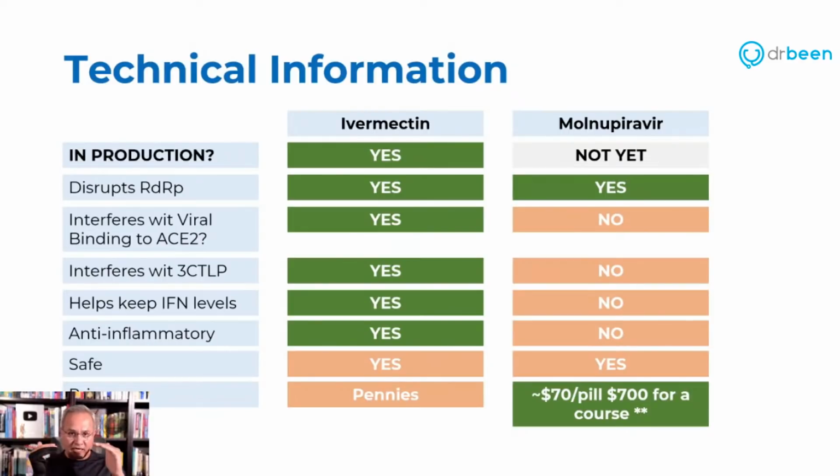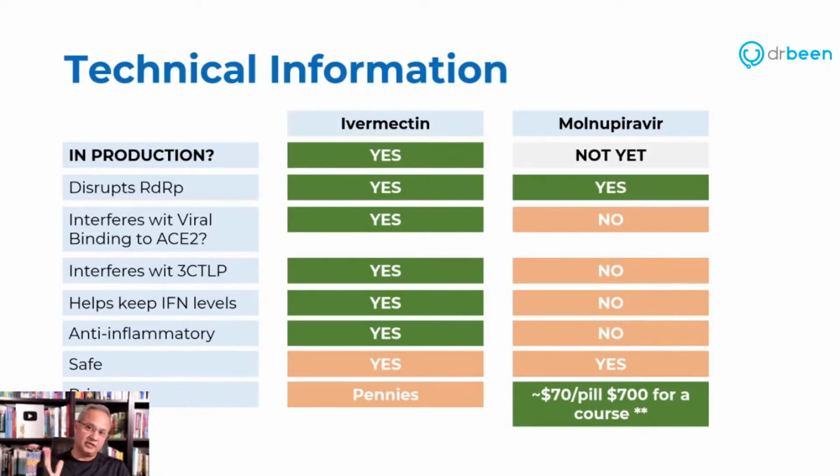Safe: I've made them both yellow here. You can say, well, Mubin, what are you doing here? I made them both yellow. Molnupiravir, we do not know yet at scale what the safety is. Smaller groups, yes. Similarly, ivermectin, one can argue that ivermectin has never been used in this way, with this therapeutic dose, with this frequency, and so we do not know the safety, although we have been seeing its use for 18 months now.